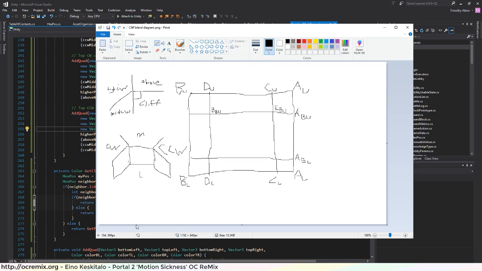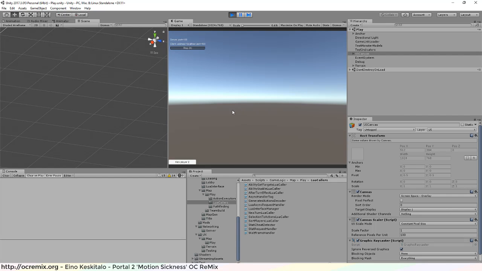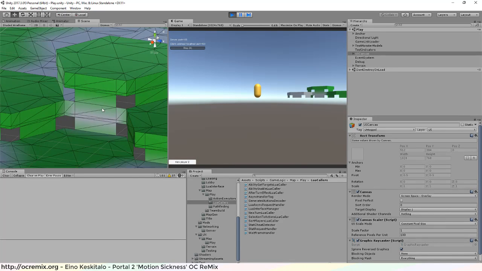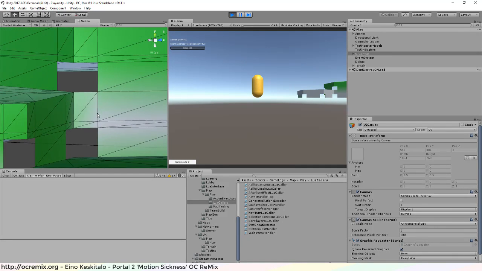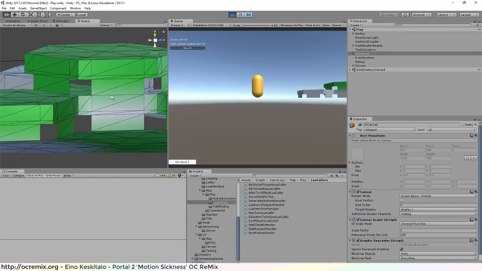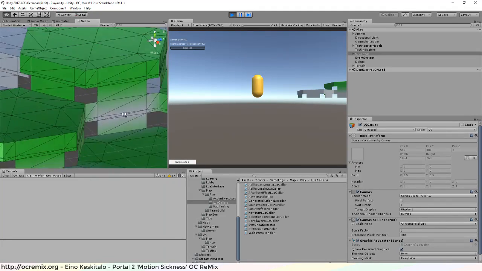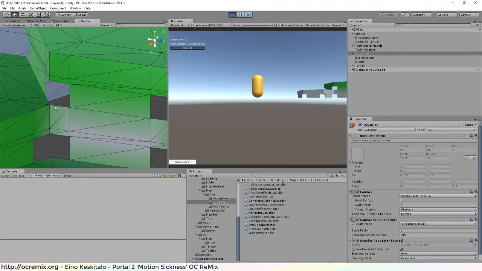But what is the blending artifact we're actually getting? Because it's like we're getting a weird line right here. Maybe it's because this point's not green enough.